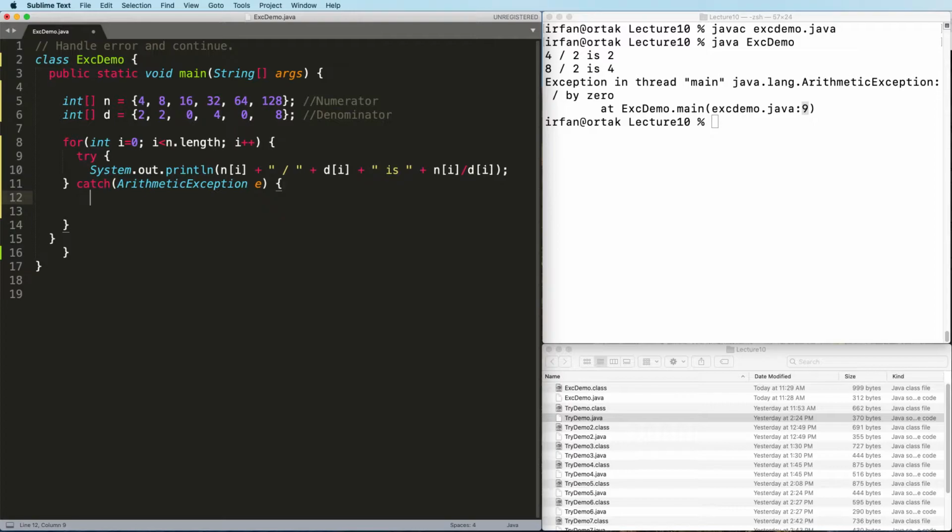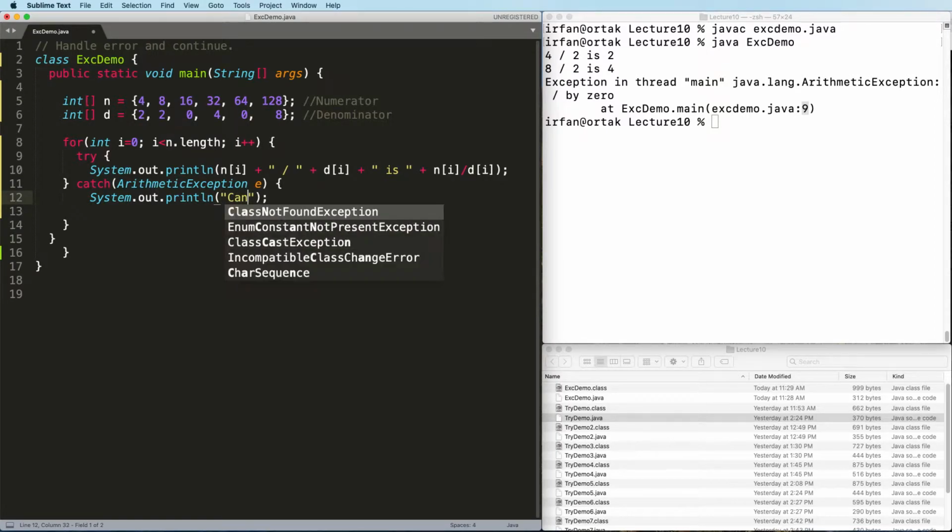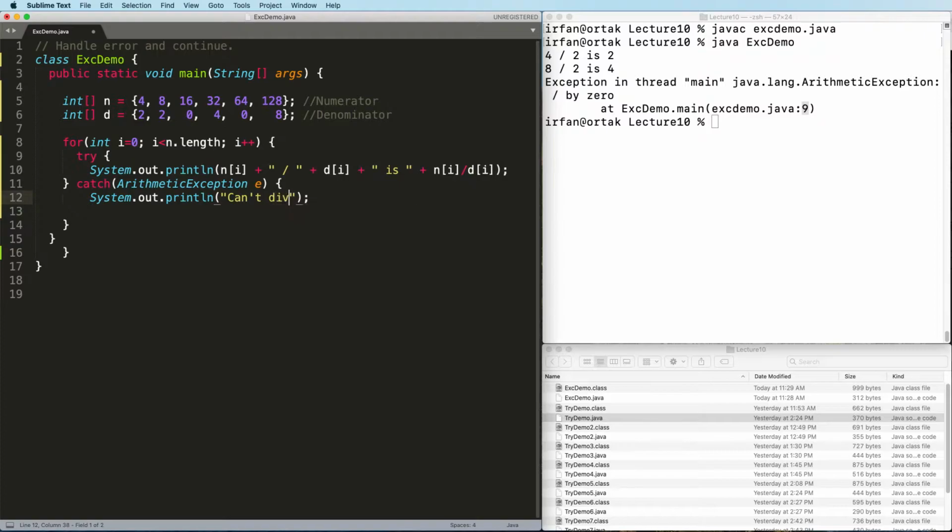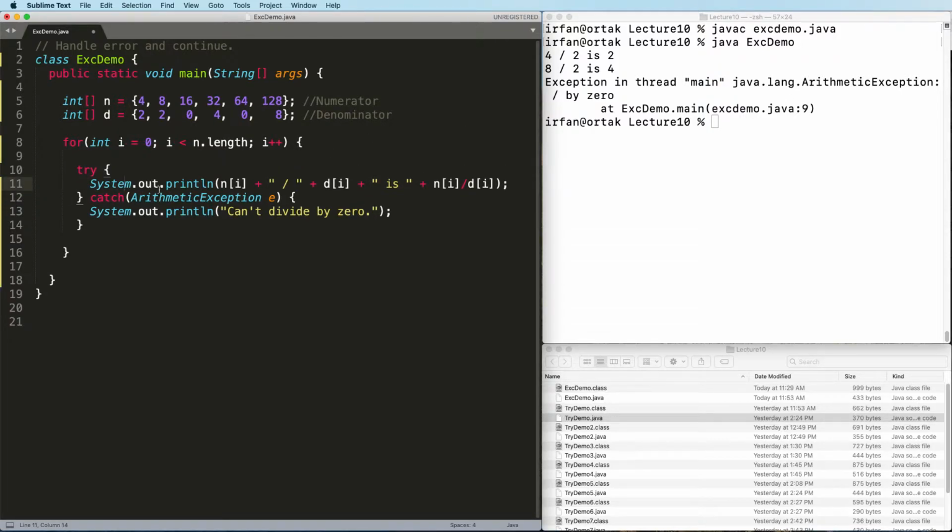Then I'm going to print a message saying something like can't divide by 0. So here we put the line of code that might throw an exception into a try block, and then we catch an arithmetic exception if it occurs.